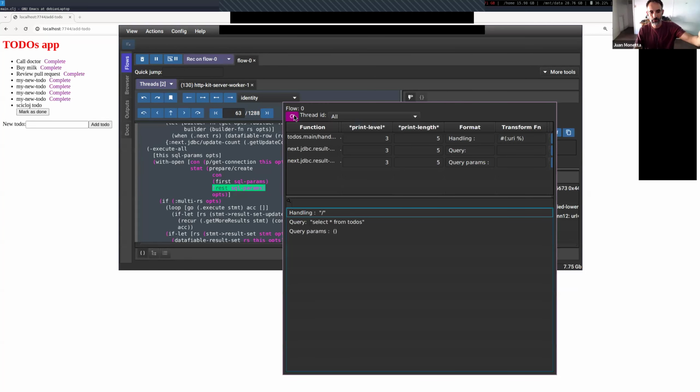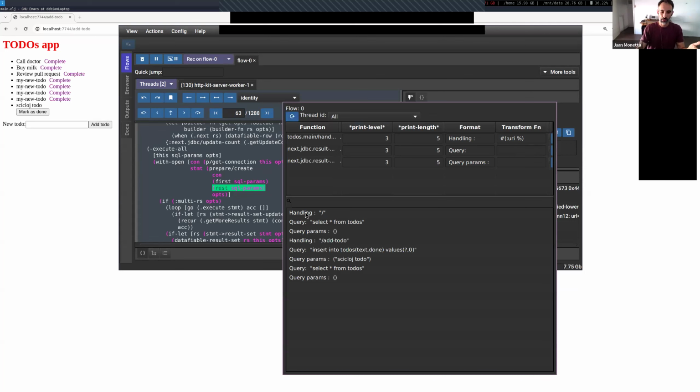And if I update this here, now we are going to see we have handled an add-todo, which ran an insert into to-dos with these parameters, and then it made a query again to select everything to send them back. But the interesting thing is this is not only a log, like a dead log.